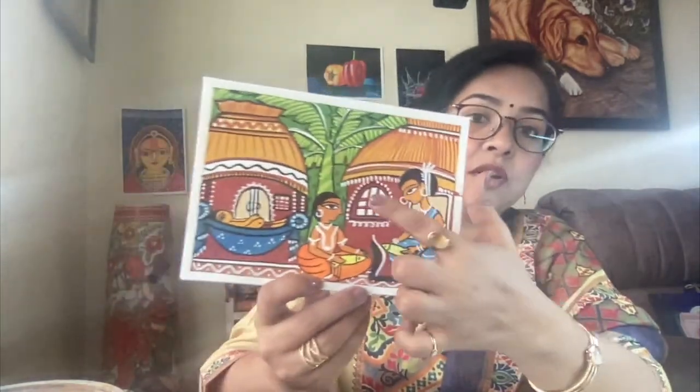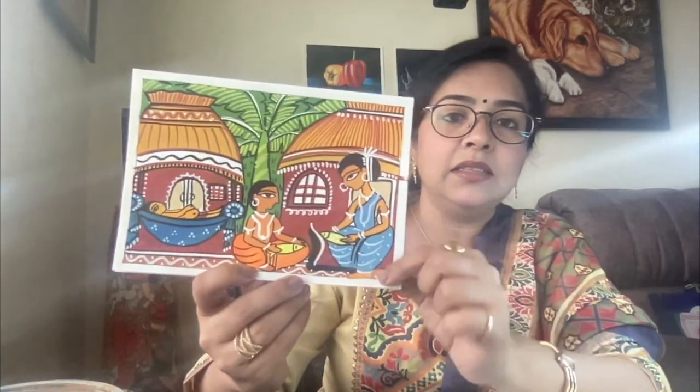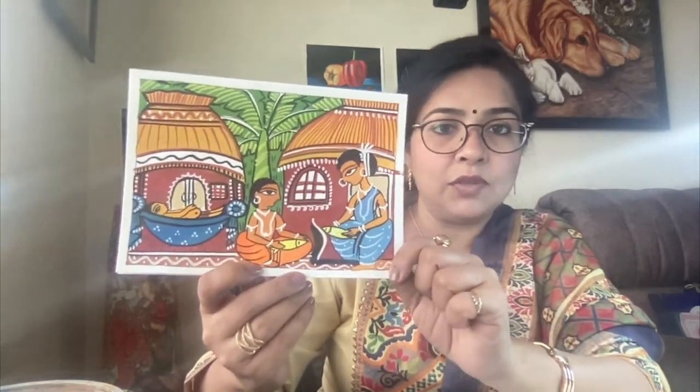So that was for the Saturday, and the next painting was this, wherein we did a lot of background and the routine life of the Santhals. So this is a beautiful piece. All the colors are very bright. They have a different taste to this. This is a tribal art from Jharkhand, and since people are traveling, in some parts of West Bengal also you will see this. Very similar to this is a different art form which I will introduce today.